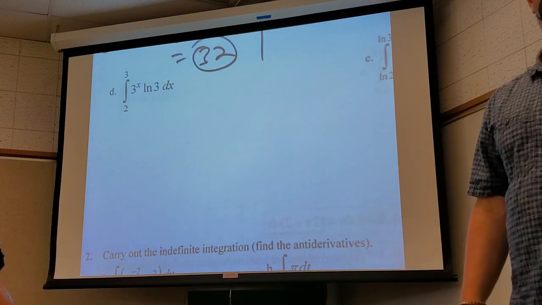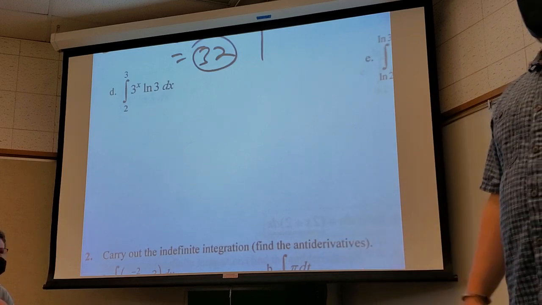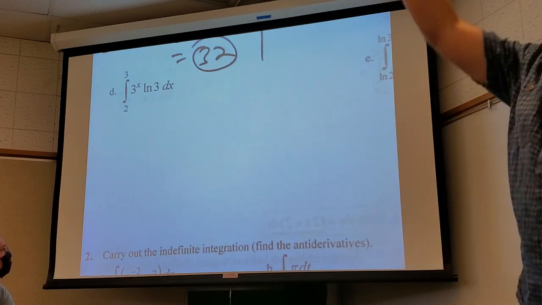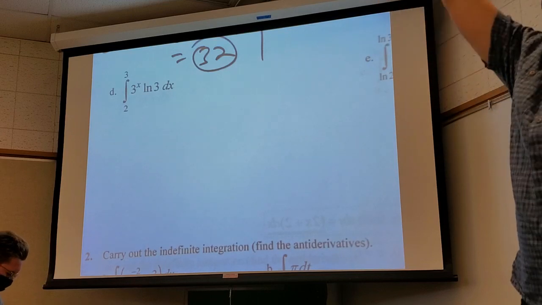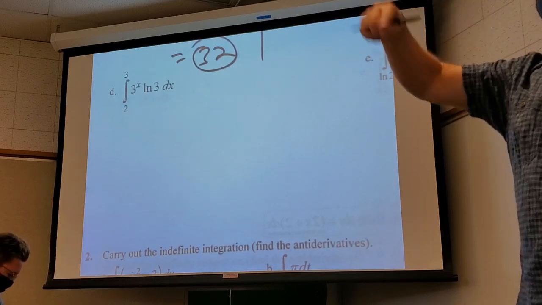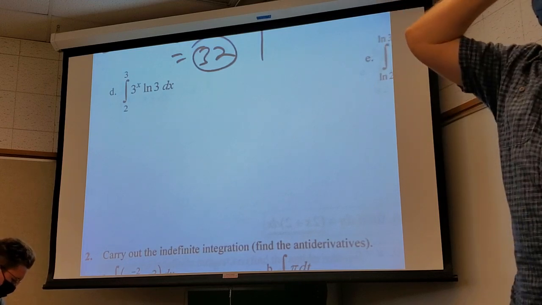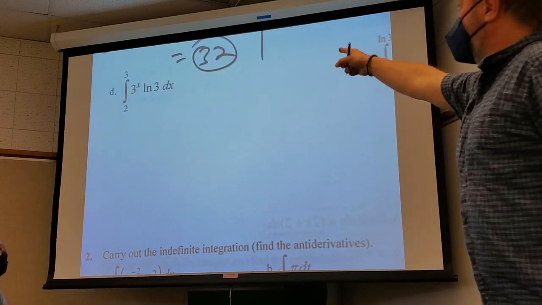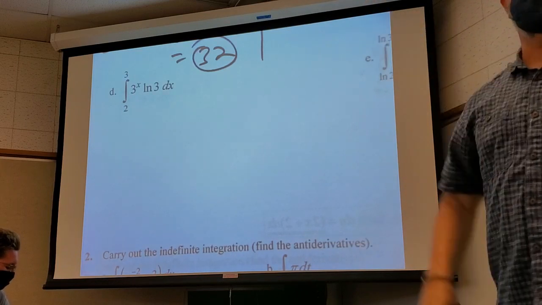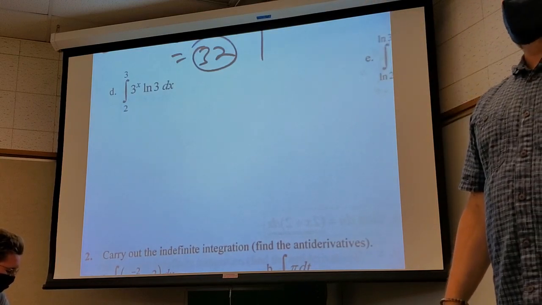Is it 3 to the power of x? Right. Any exponential is basically based on itself. The derivatives are based on itself, so the antiderivatives must be based on themselves. So it has to be 3 to the x. And then the derivative of 3 to the x is 3 to the x times the natural log of the base, natural log of 3. You guys see that?